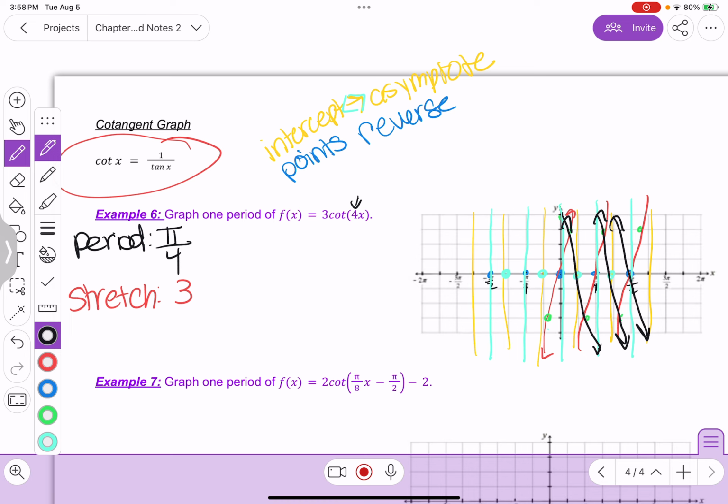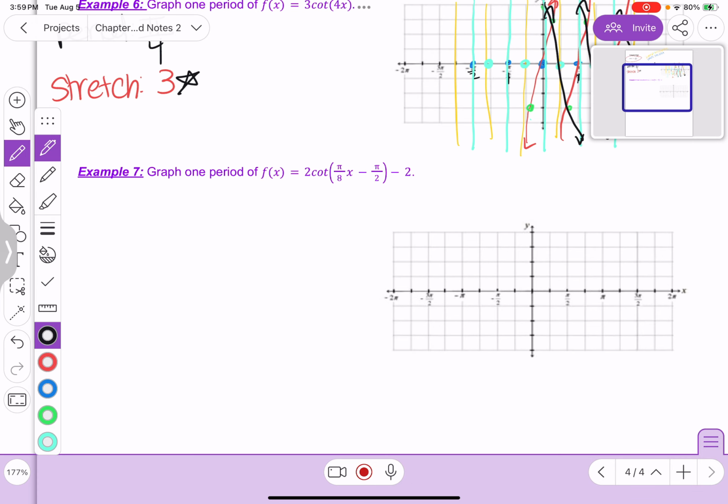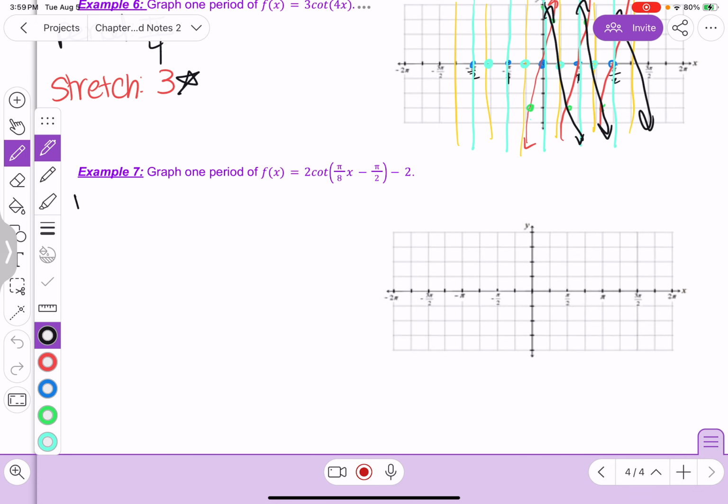I think I did that one backwards. Yep, this one will go like this. So your intercepts and asymptotes switch, and then you use the green points, your stretch points, to reverse that. So let's look at another one that's a little bit easier to see. And it kind of does everything. Again, you're not going to be drawing them by hand. It's more about finding the things.